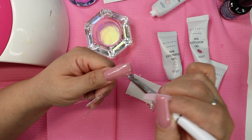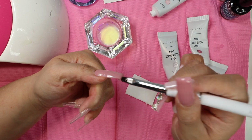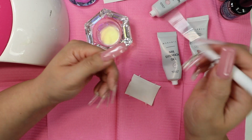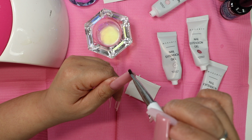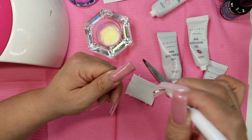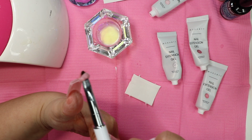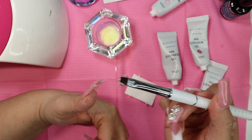Now I'm just moving the polygel up as I go, and I don't want to move a lot either, because I don't want the nail to be super thick. And then right here, I'm just going to press like that, and I'm going to take the leftover polygel and scoop it out like that. Just be careful because it's really, really sticky.